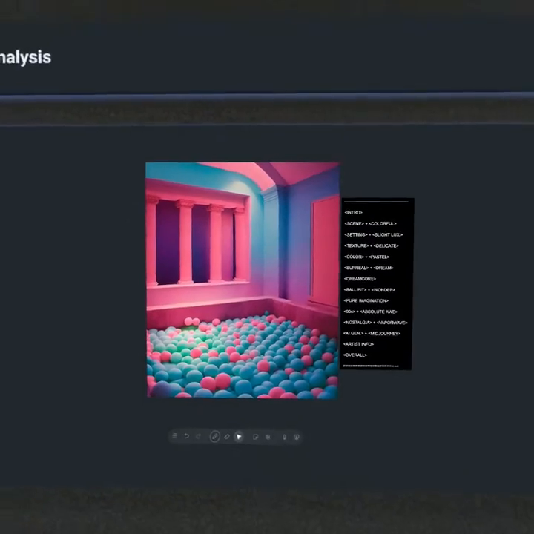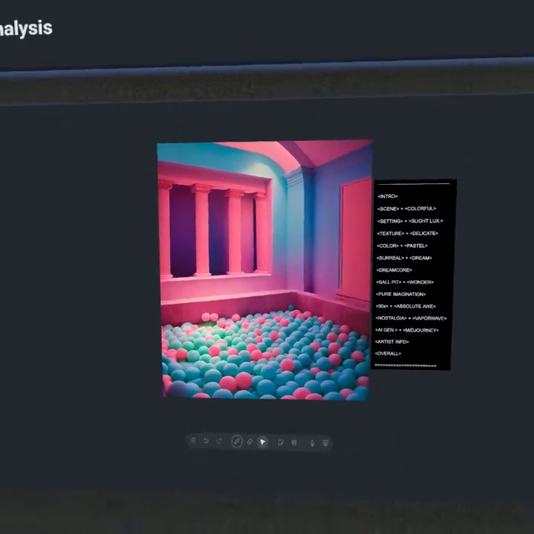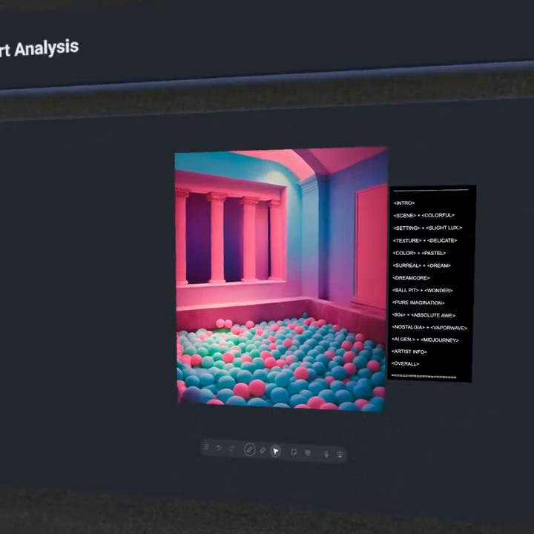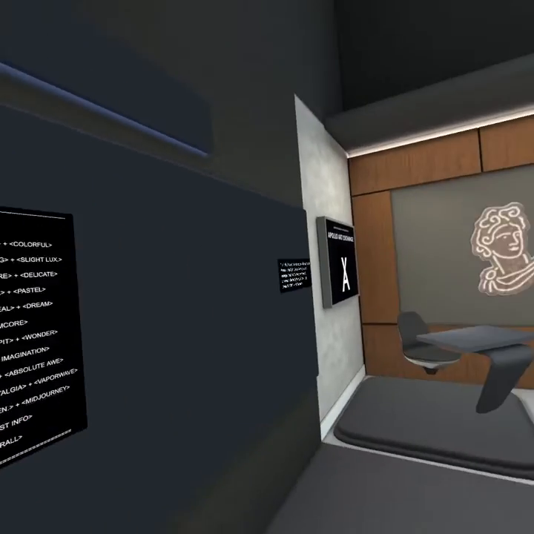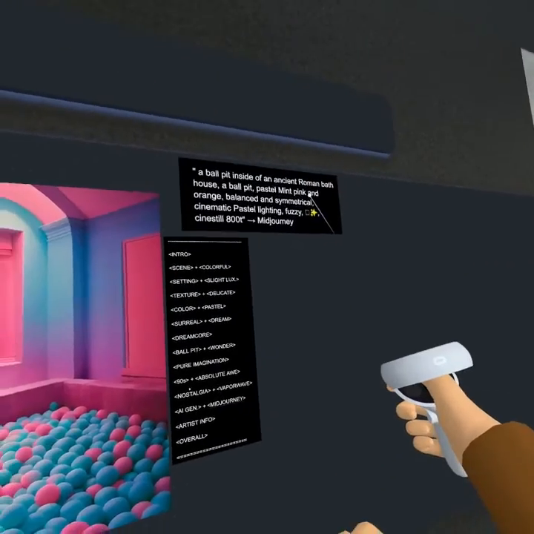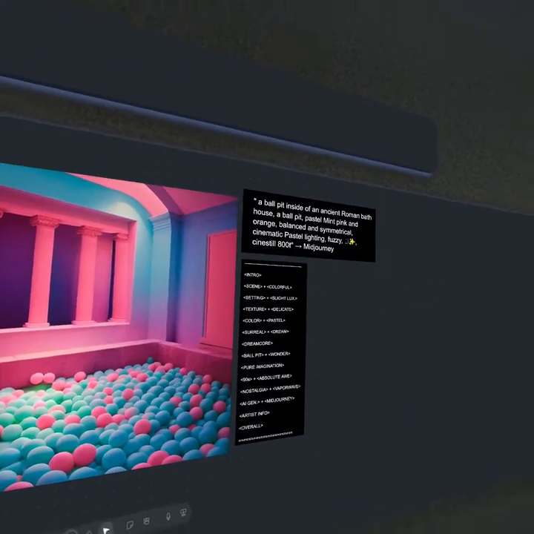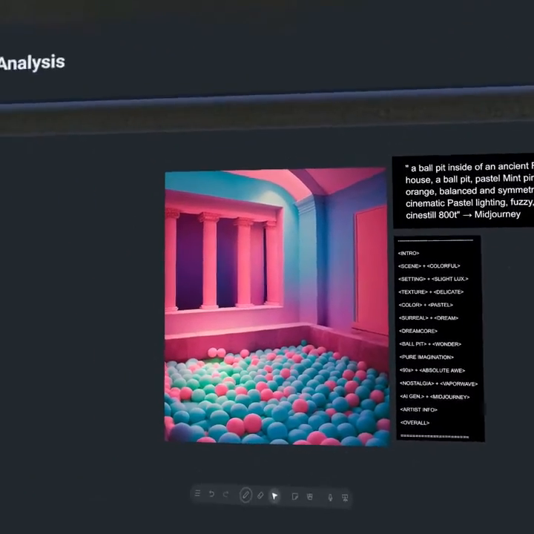So really interesting. Like I said, this is an AI generative artwork, so you kind of put a prompt into the AI art program, whatever that be, and you kind of get the wish that you hope for, or at least hopefully, right? So I have the original prompt here. This was actually created in the Midjourney AI art program. Let's move this down just a little bit. So this is the prompt that was put into the Midjourney AI art program, and this is the result that we get here. So we're going to look at that real quick.